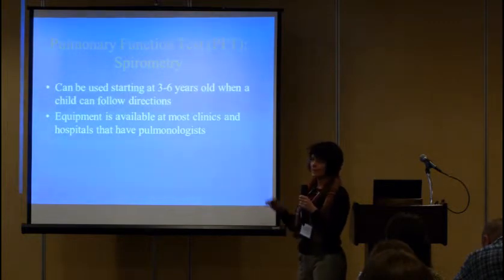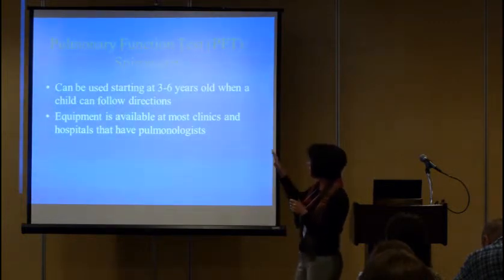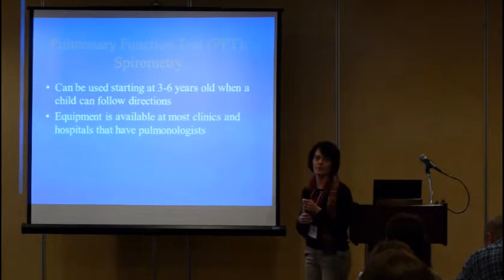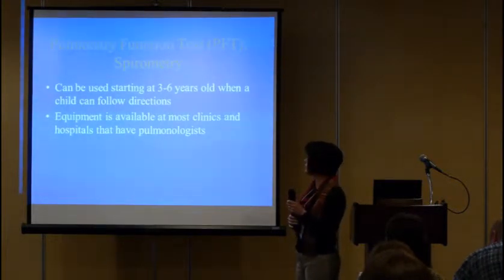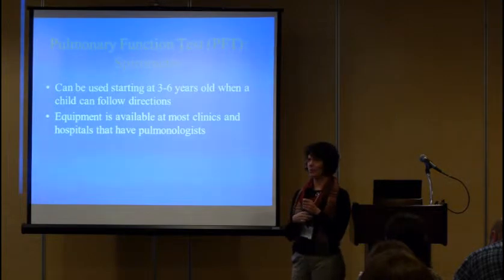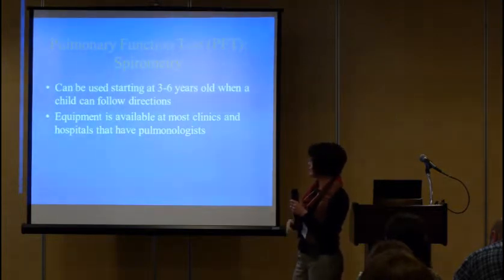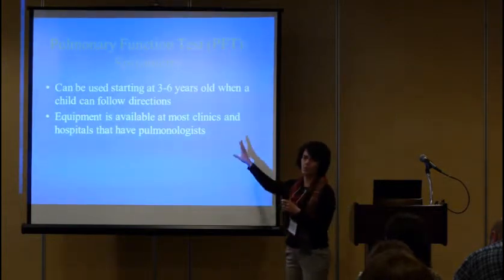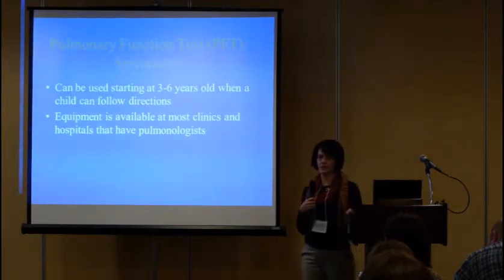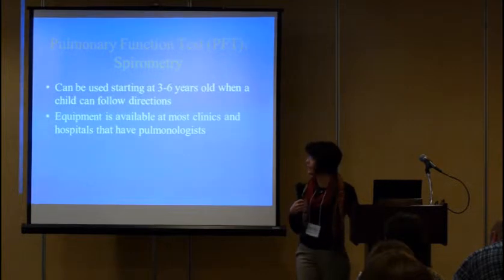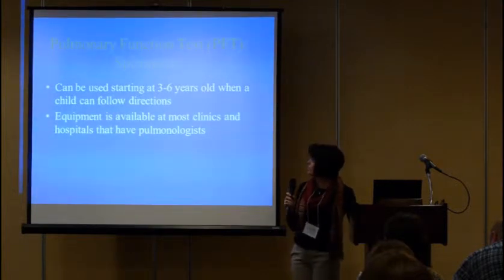In adults and kids, usually we can start at about 3 to 6 years of age. We've done some studies looking at preschool spirometry. It offers its own set of challenges because spirometry requires cooperation of the patient or child. This equipment is available in most clinics and most hospitals that have pulmonologists, so it's pretty common to see it. Even some primary care doctors have this in their office. So it's kind of the most common pulmonary function test that you see.